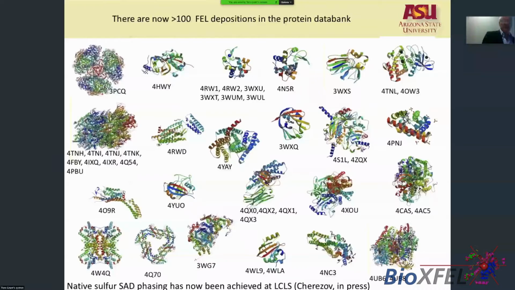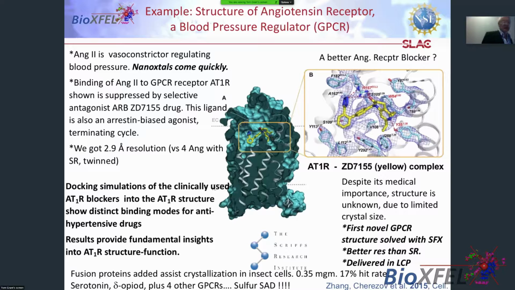So just by way of quick examples, I thought I'd give you 3. This is a collaboration between Uwe Barstow and based mainly in Vadim Cherezov's lab. He's now at USC, and it involves angiotensin. This is a GPCR. It spans the membrane, and the cell is shown here by these dotted lines, and it signals to, on the interior, angiotensin 2, which has a role in controlling blood pressure. So this is all about drug delivery and ligand binding.